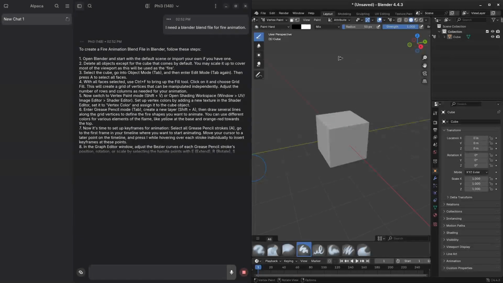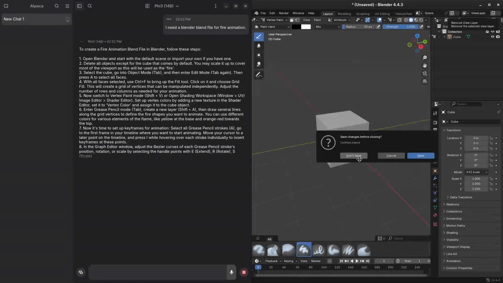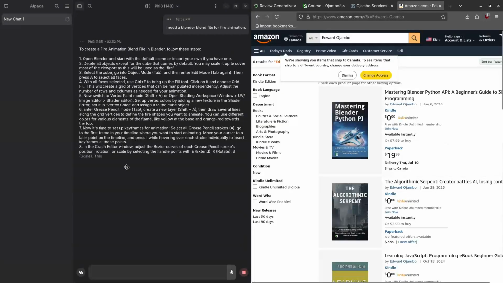Okay, I'm not going to continue this any more, and I'll explain to you why. Number one is this answer it gives is wrong because the version of Blender is newer. I'm using 4.4.3. I think 4.4 is the latest version. The 4.5 is coming up soon, maybe by the time of this recording.